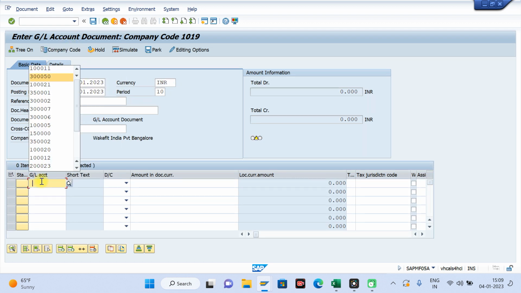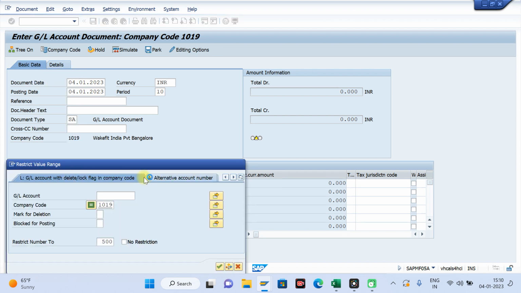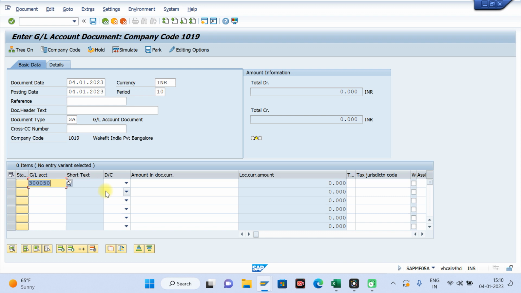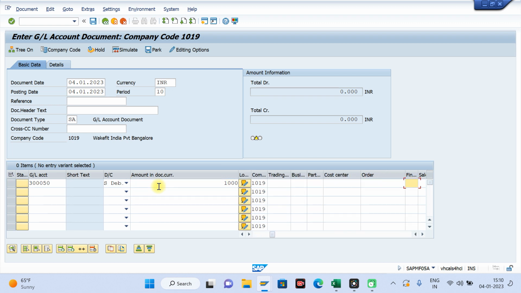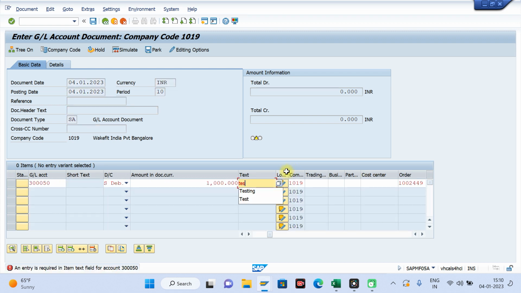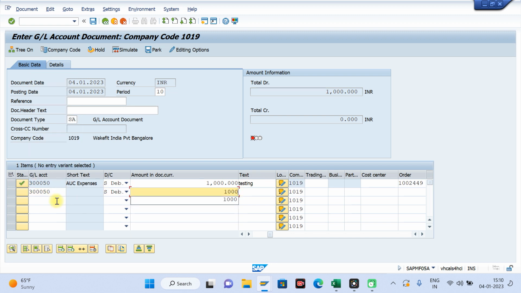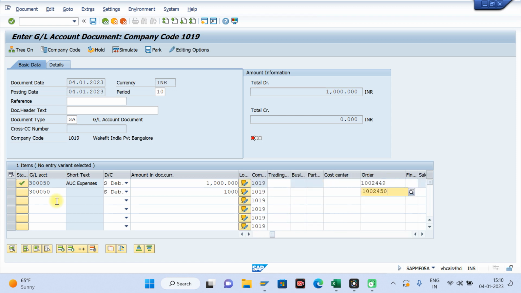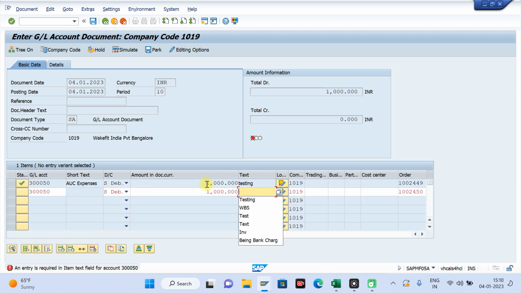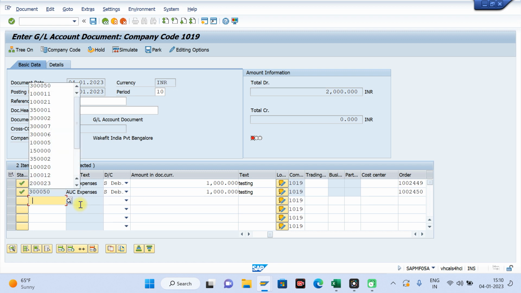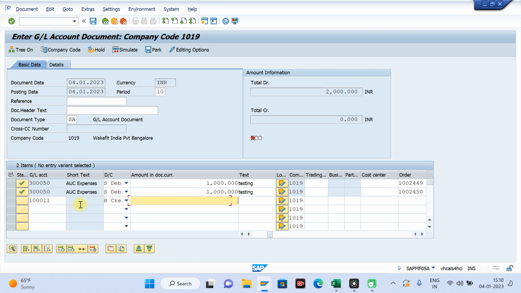Give some expenses GL. I have created one AUC expenses GL. Give debit 1000, and give the first internal order, testing. Again book in the same GL for the second internal order, testing. Then the cash account, 2000 rupees.